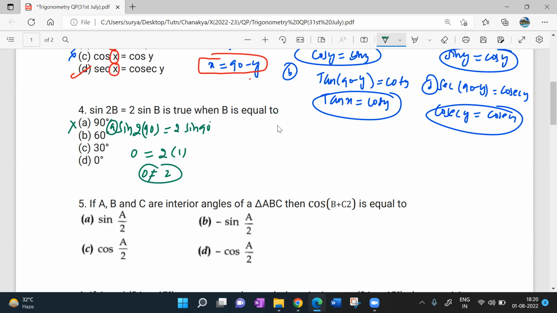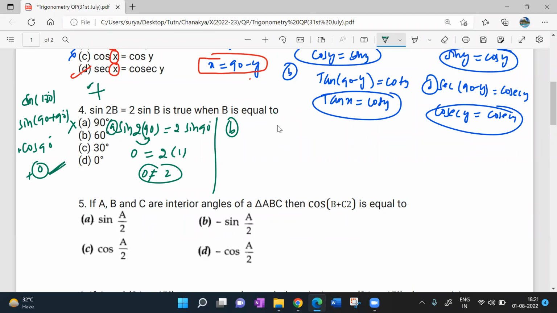Option A is written here. Sin 180, beta. 2 into 90 is 180, right? Sin 180 is 0 always. How is it 0? Look at it here. Sin 180 degrees can be written as sin of 90 plus 90. Sin of 90 plus theta is cos theta, so cos 90, which is 0. 90 plus is the second quadrant, so sin is positive. Plus cos 90, that is plus 0, so it is 0. That is how we talk about sin 180.